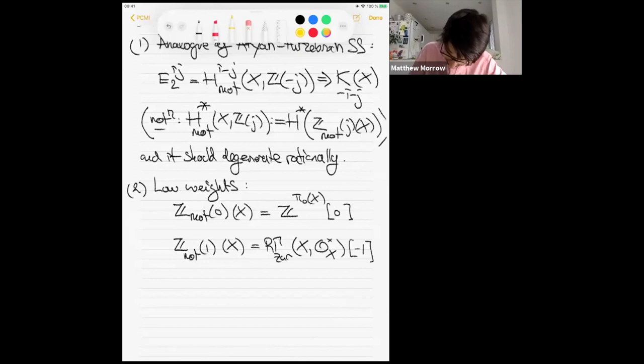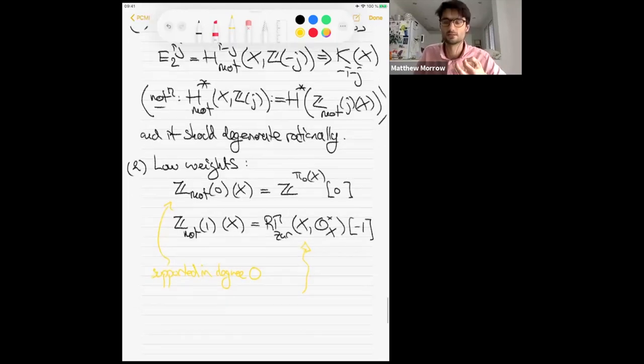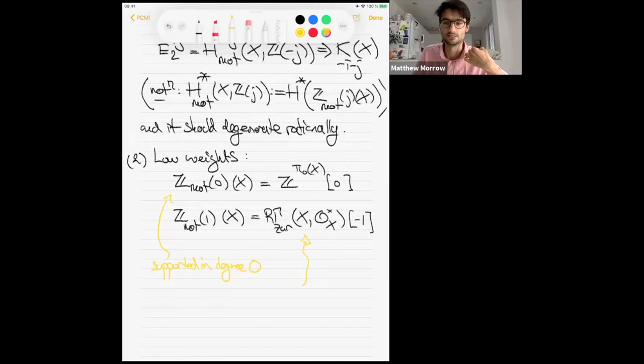So let me make some silly comments about where these complexes live. In the case of weight zero, that's of course just supported in degree zero. And in the case of weight one, well, the arrow should really go to the right-hand side. If I take cohomology of units on a normal scheme, then it's only sitting in degrees zero and one. We have a nice resolution for the structure sheaf on a normal scheme. Since I've shifted it a little bit to the right, the final thing is supported in degrees one and two.